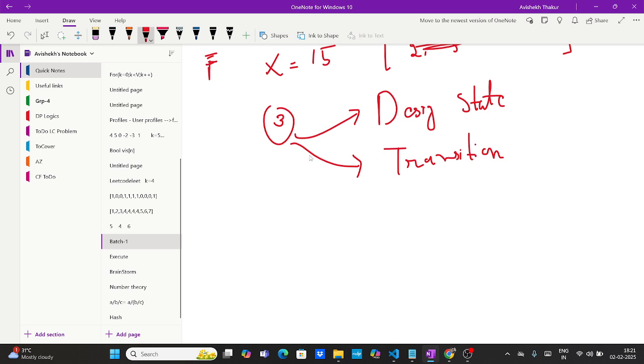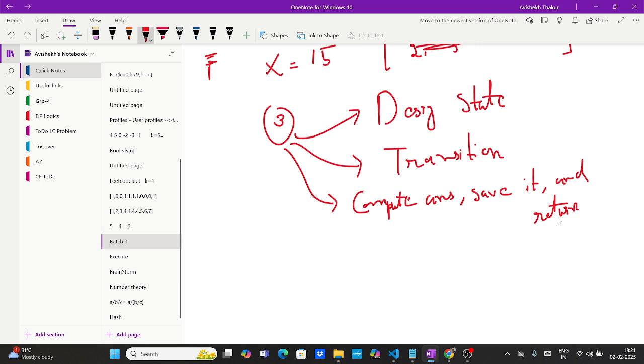The third is to compute the answer, save it, and return. So we have to design the state, design the transition, and once you get the answer, save it and then return.